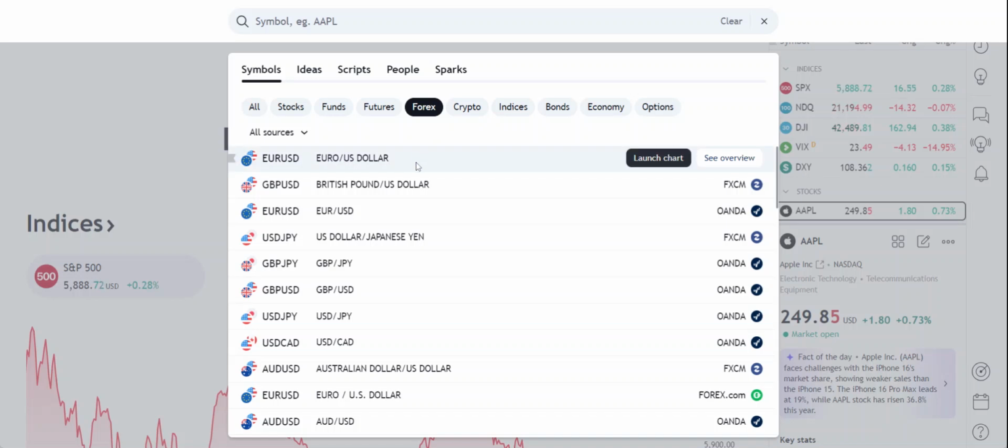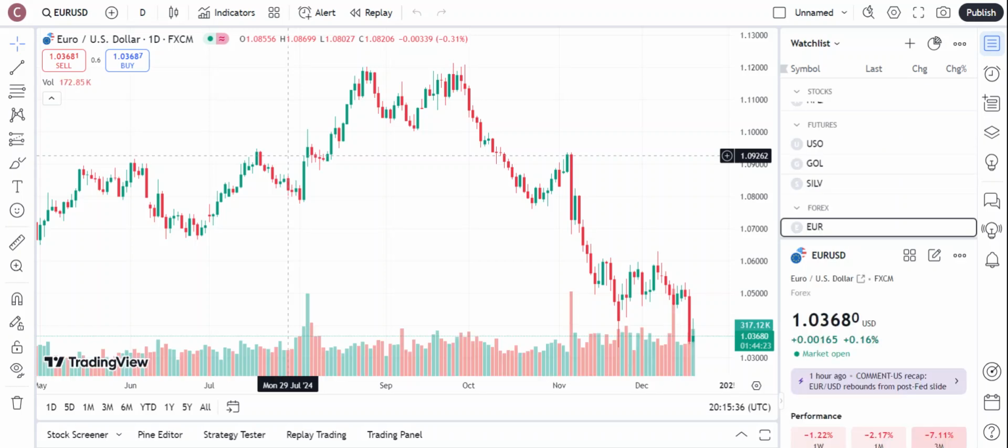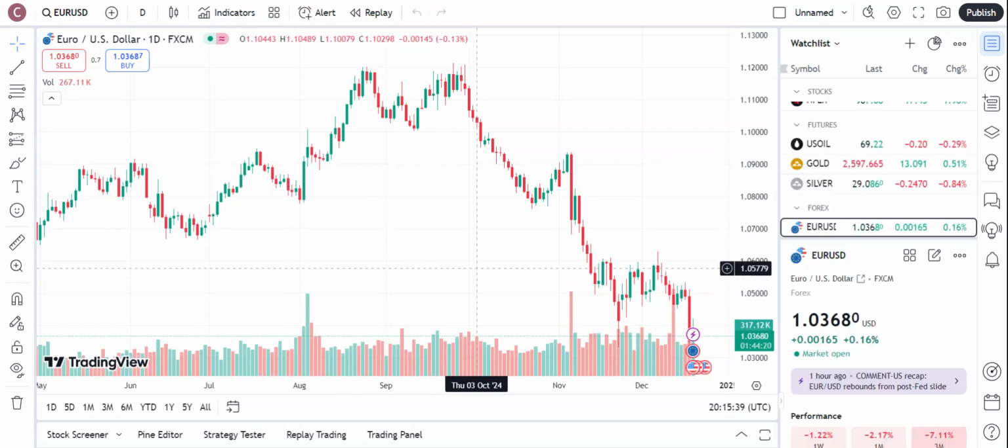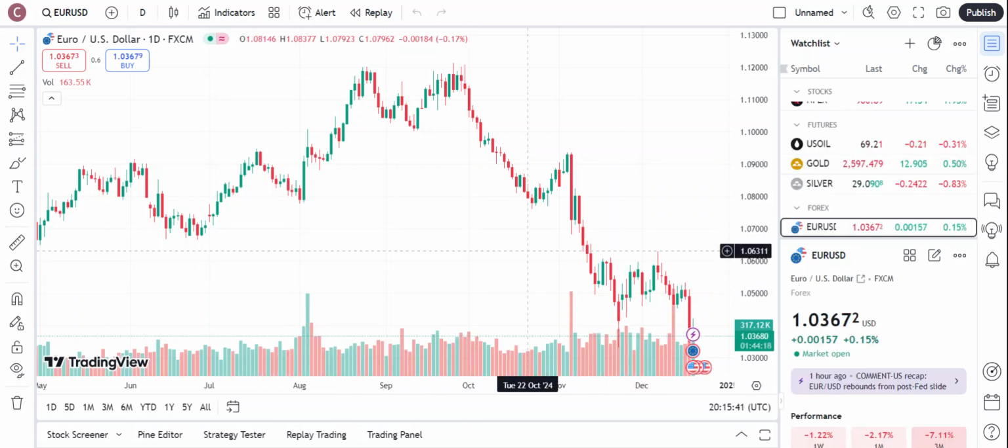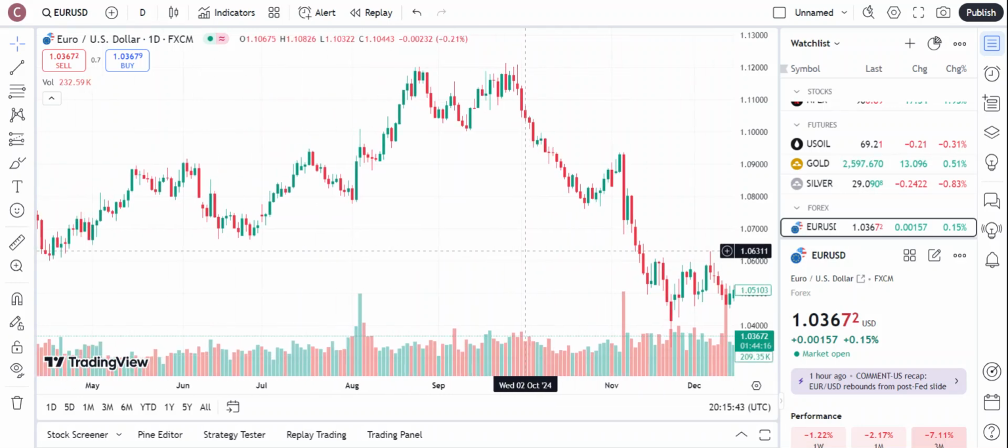The most common pair that people use is EUR/USD. It is seen as the cleanest, quote unquote, cleanest chart, or the beginner chart. So I'm just going to click on that for now, just so you can get a gist of it. So if you're completely new to Forex, this is what you're going to see as soon as you click on a chart.